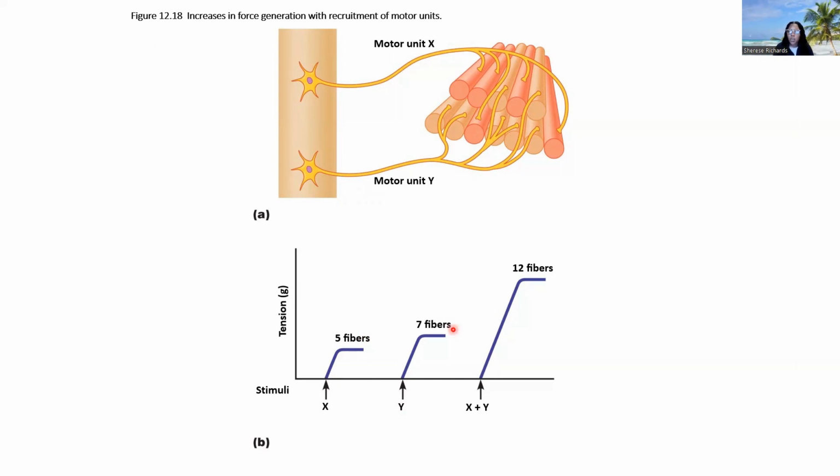And so all in all, with recruiting motor unit Y, I can now generate significantly more force because I will sum the force generated by motor unit X and motor unit Y, which, as we can see here, is generating more than twice the amount of force as motor unit X generating on its own. Okay, so this is what we mean by recruitment. We can call on additional fibers specifically by calling on the motor unit to which those fibers are attached, and that will result in more force generation.